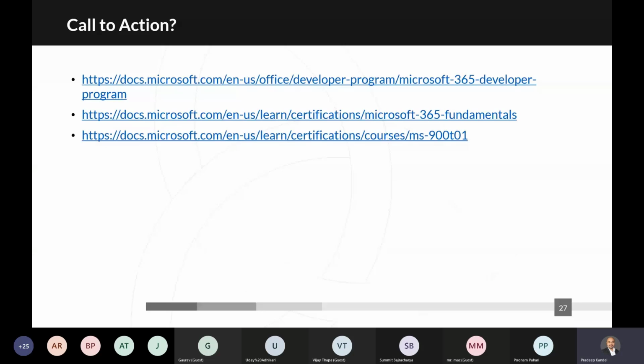Okay, as a key takeaway, I have listed some of the fundamentals around Microsoft 365 here. There's a course in Microsoft Docs around Microsoft 365. This will give you a head start on the Microsoft 365 platform. There's a way to sign up for the Microsoft 365 developer program. So you could also go through these links, and please connect if there's anything that you would like to understand more on this.